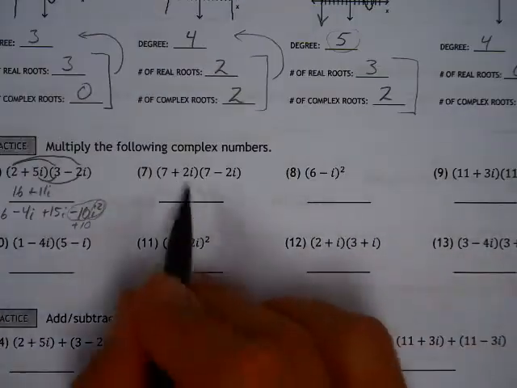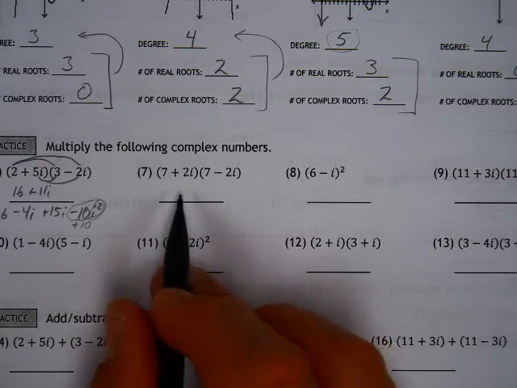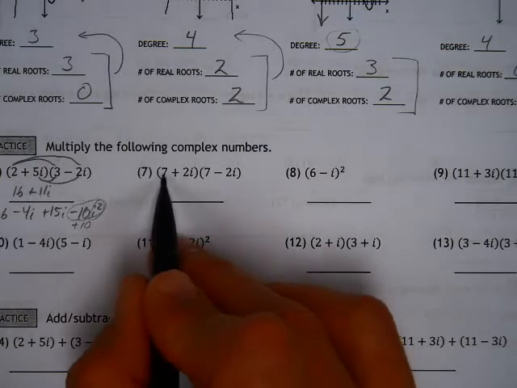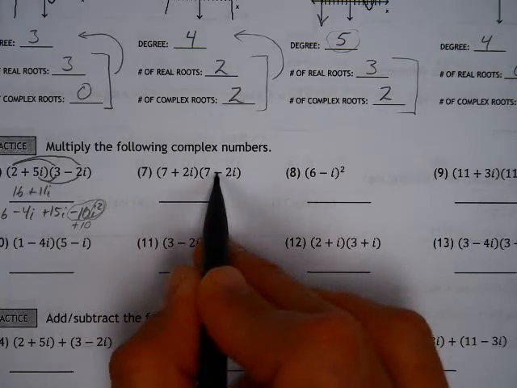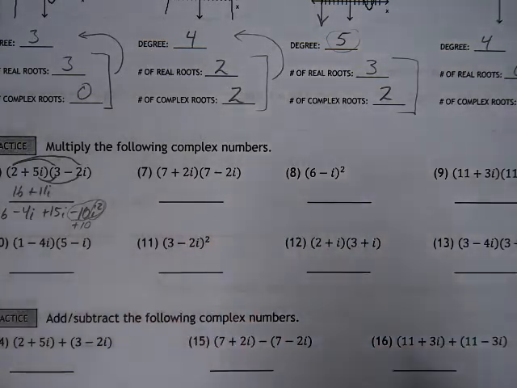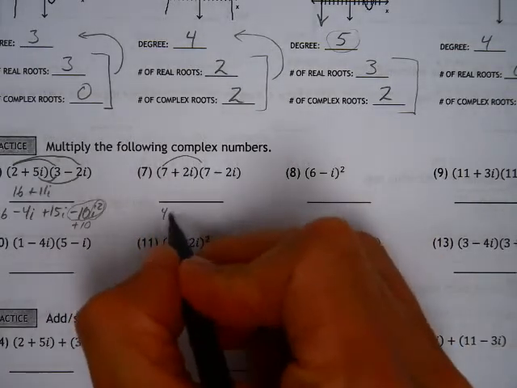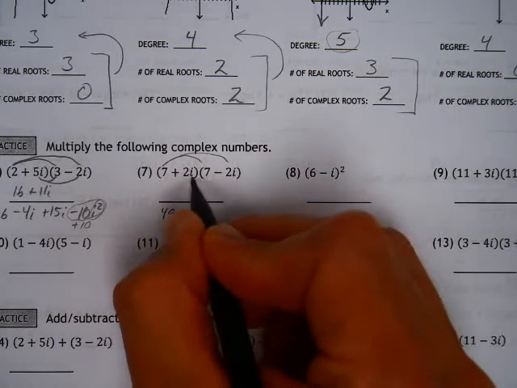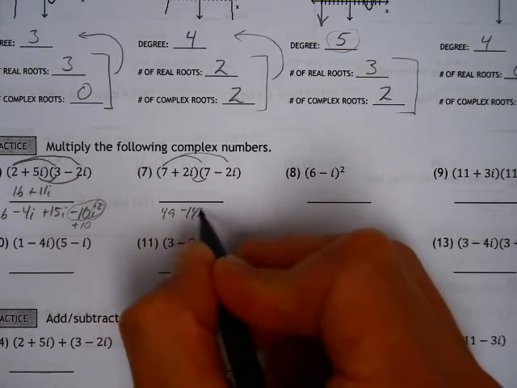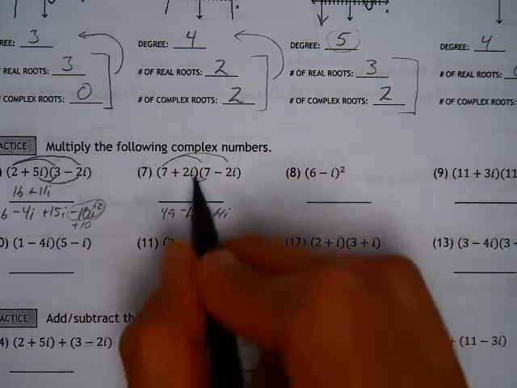Moving over, I want to point this one out. This one's special. This one is what we call a complex conjugate. We know it's a conjugate because the numbers are the same and the signs are different. It is a complex conjugate because it involves an i. Anytime you multiply complex conjugates together, the middle term will disappear. Got a 49. The outer and the inner, as I will show you here, minus 14i plus 14i. They will always go away. They automatically do if they're conjugates.